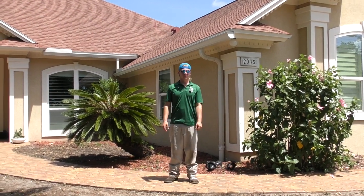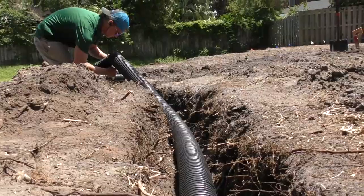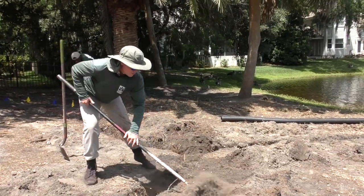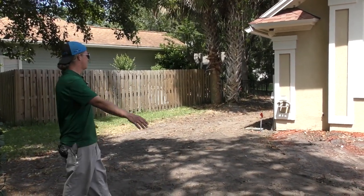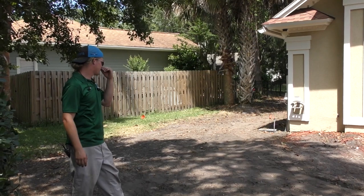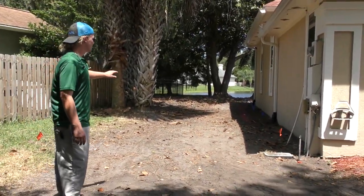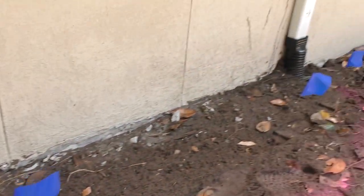My name is Sidney Sherling and we're out here at Neptune Beach. This is day three — as you can see, we've got a lot of the tear out done, gave the bushes a nice haircut, so we're moving right along. We've been mostly working on drainage today. We've got five downspouts all the way around the house that weren't connected to anything, so we ran all of those into ADS pipe, piped them all the way down the side of the house and joined that line in the backyard, going right out into the lake. That'll eliminate any standing water issues on the sides of the house. You can clearly see where our drainage has been flagged because our irrigation subcontractors are coming out on Friday, and the last thing we want is them cutting into our drainage that we just laid today.